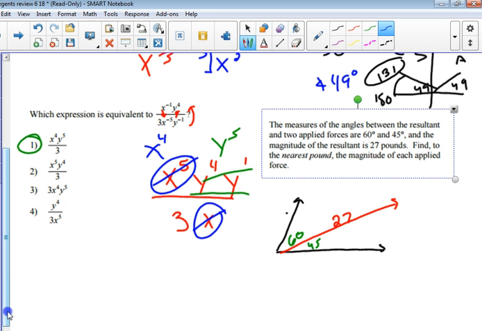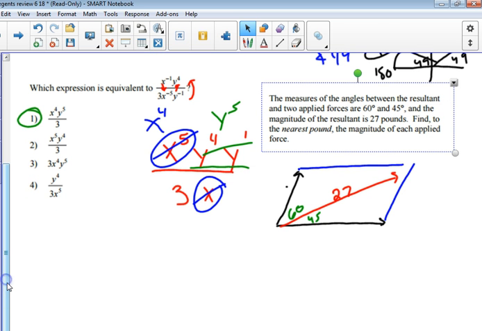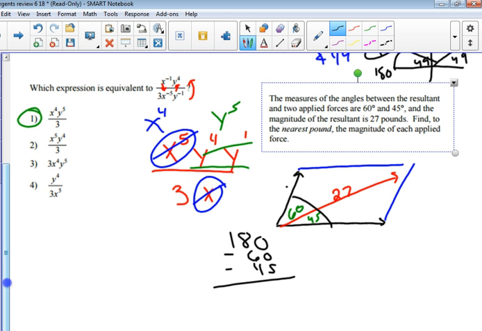Now, what they want you to do is find each force. So we're going to make ourselves a parallelogram. Couple big steps with this. Here's kind of your starting spot. What does this whole angle and the whole top angle have to add up to be? 180. Good. So if we take 180 and I subtract 60 and I subtract 45, what's left? 75? So 75 has to be that whole top angle. Okay? The entire bottom, entire top, it has to be 180.